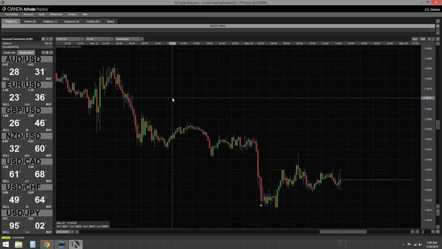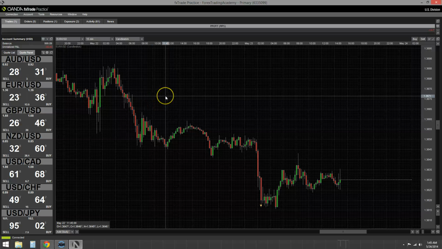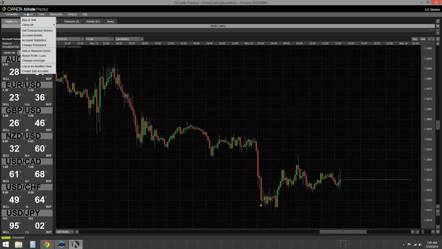You name it like moving average convergence divergence or something, or a slow and fast crossover, or whatever you want to name your sub account, and then you can test specific rules for that strategy where it won't affect your primary account. As far as I know, there are unlimited amounts of sub accounts, and I think you might even be able to create sub accounts under sub accounts, so it can get really nested, really layered. So that's the account details, and you can see the create sub account down here as well.